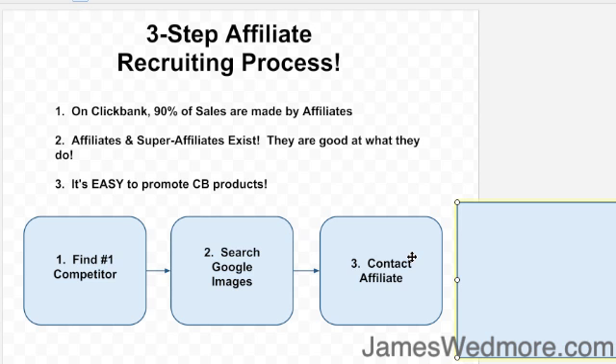To double your response rate, send a follow-up email. Keep a list of everyone you email along with their website and contact information. When a week goes by and they haven't replied, send a follow-up copy-and-paste email that says: 'Hey, noticed you haven't replied yet — want to see what I can do to help out.' I guarantee you start doing this and inside your ClickBank account you'll see your affiliate numbers going through the roof. Remember, 90% of the big guys' ClickBank sales are made by affiliates. Affiliates beget more affiliates — the higher your gravity gets, the more affiliates jump on board and the more your income goes up.